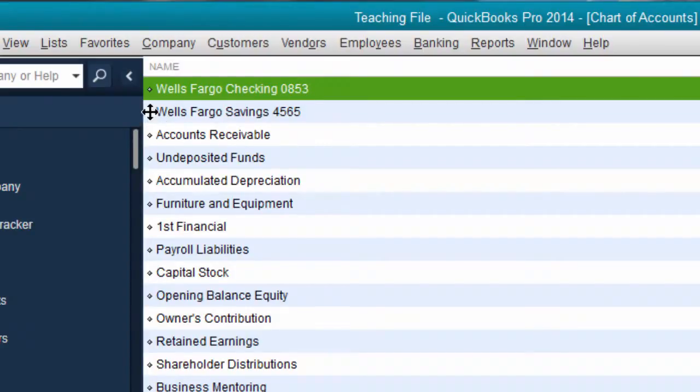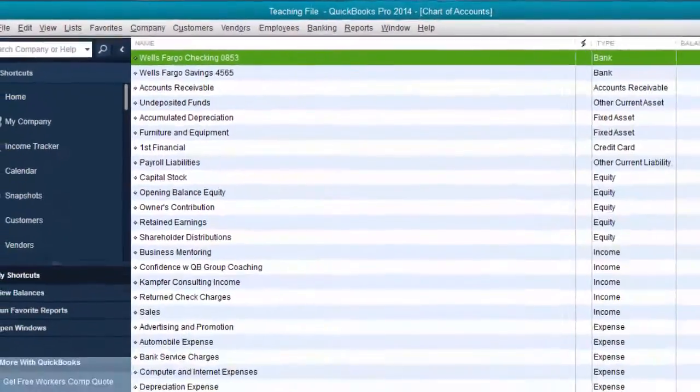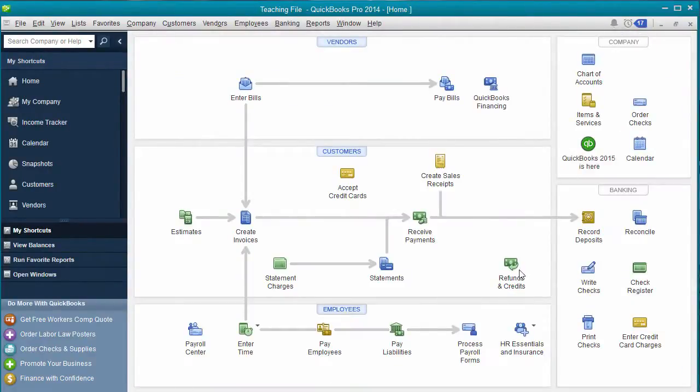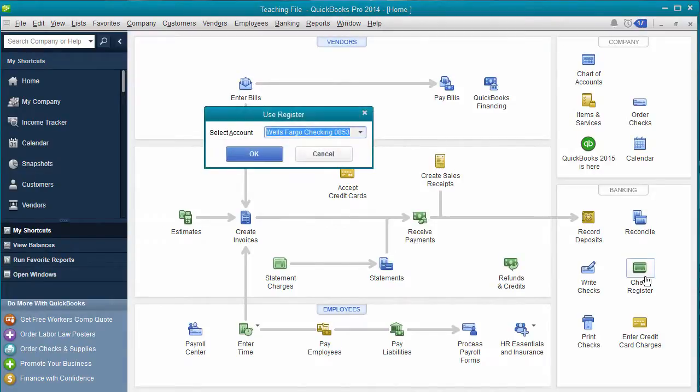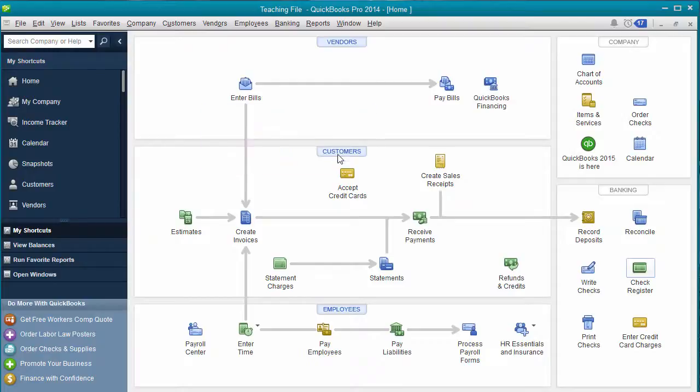As your mouse moves over the little diamond, it will create a four-way arrow. You keep that held down on the left side of your mouse and you can scroll it to wherever you want. You can do the same thing with any part of your chart of accounts. If you have expenses that you want to move around in your chart of accounts or anything, you can change them that way. So now when you click on check register, that checking account pops up first. So that'll make your life easier.